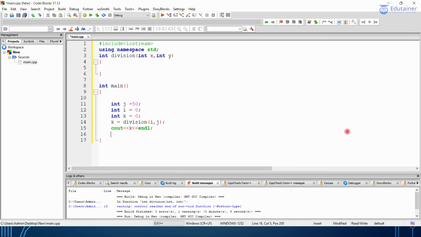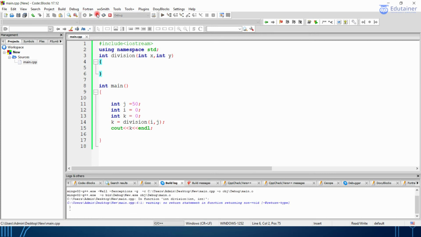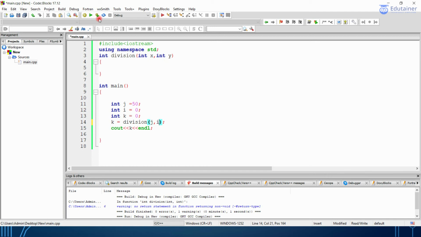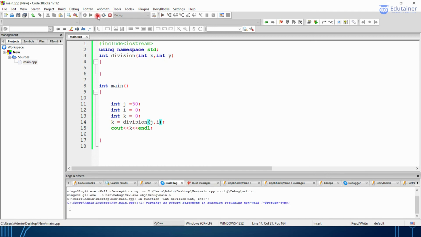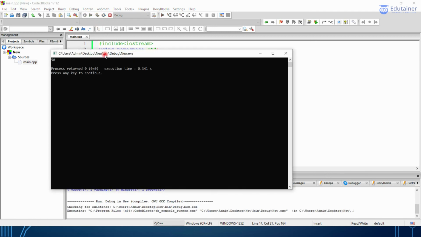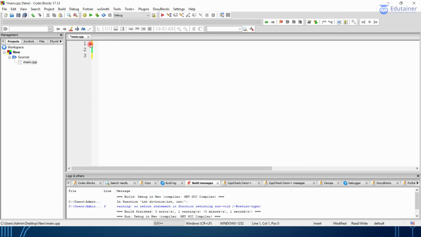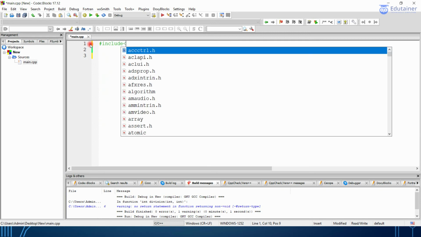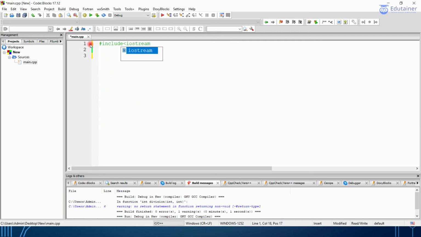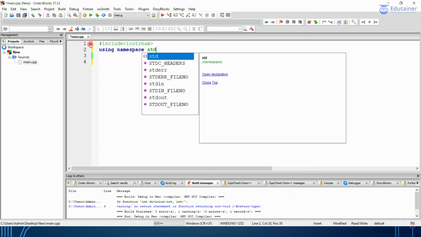So this is without the exception handling, or we can say without the keywords that we were using. We will be compiling and running the program. Over here you won't be getting a compilation error. I will be including the library, include iostream, using namespace std.